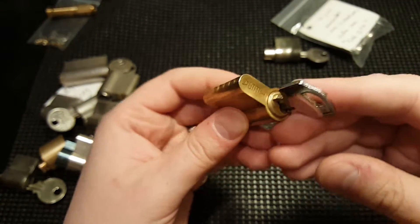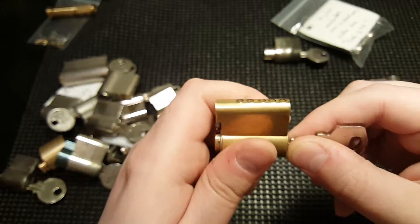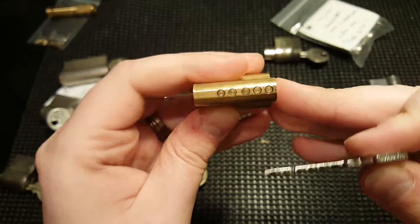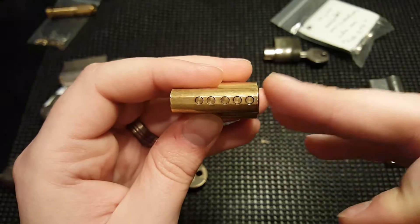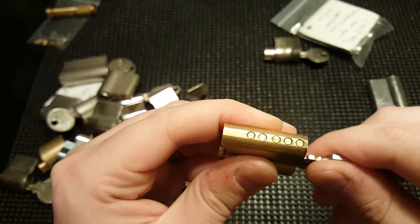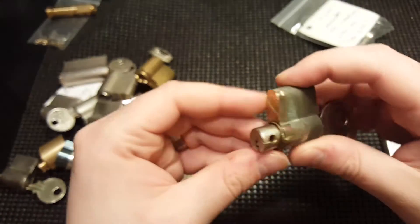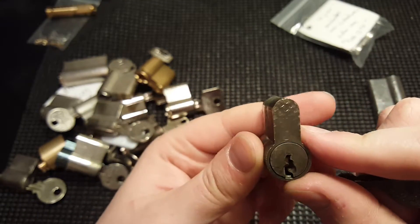This one is a Tessa — and this is one of my favorites because look at this key. I'm not sure who made it, or if it was produced by the factory, because all the channels are drilled very unevenly and the key looks like it was filed down by hand. But once you get it in it's somewhat easy to use. I like this one a lot — it's made by Tessa.